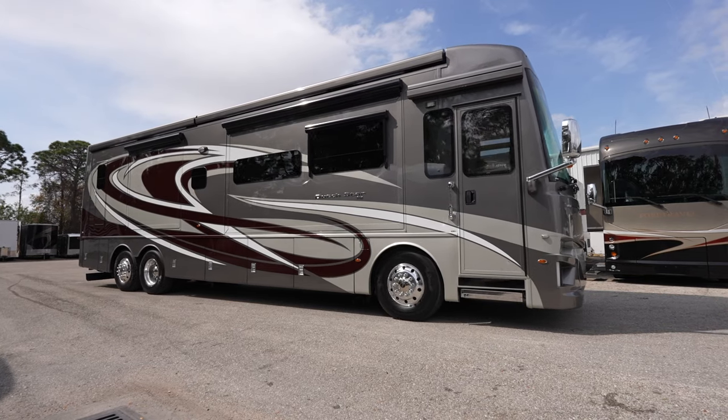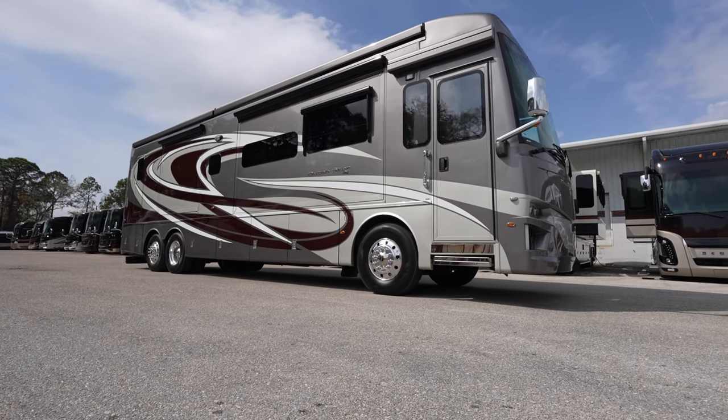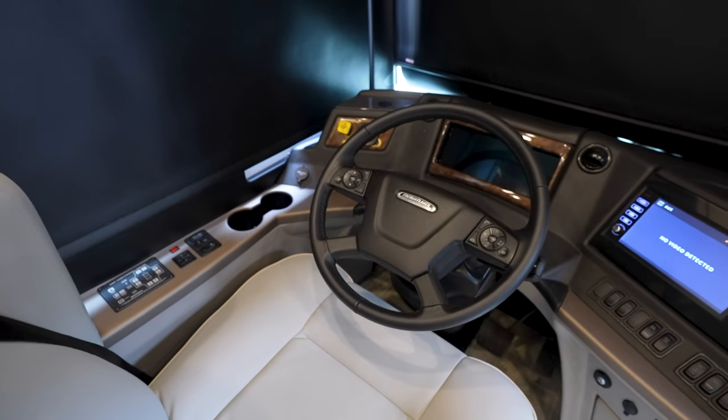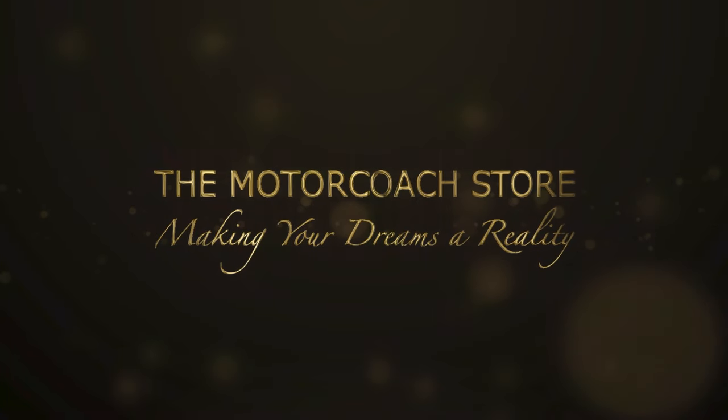The best part about this coach is it's available here at the Motor Coach Store in Bradenton, Florida, where their detail process, PDI process, and delivery process is second to none. They're a boutique dealership — they can take trades, help you get financing, and when you take delivery, a trained technician will go over everything to make sure you understand all the systems. You can camp overnight or several nights in the coach to get comfortable with it. Being a late-model Newmar going through that PDI process for $365,555, there's a lot of value in this 2022 Dutch Star. If you are a serious and qualified buyer, contact Bradley Twait — his information is available at themotorcoachstore.com.